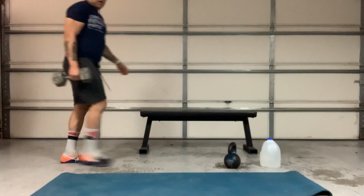We probably wanna go to about 80 to 90% of where failure would be. So you wanna stop where you'd probably have maybe 5 more solid reps left on the lat pullover. After that, we're gonna go into 10 of the knee tucks with the bench target, and I'll demonstrate that. Let's go ahead and get started.